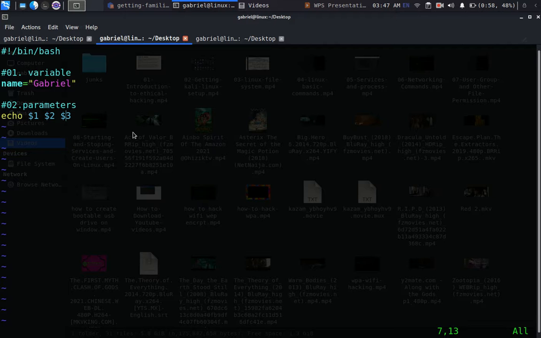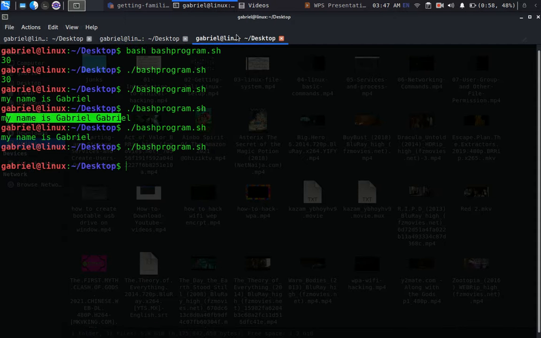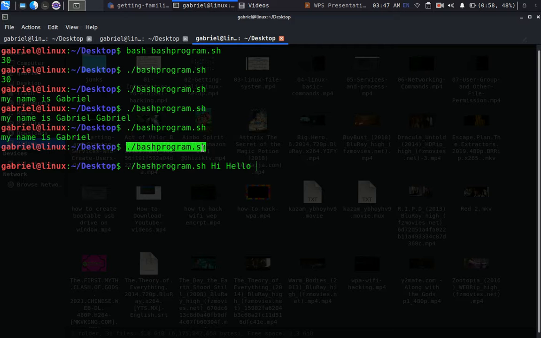So control C, then the colon, then W to write it, then we run our program again. As you can see, it's returned nothing back to us, and that is because we didn't pass any parameter to this program. So let's say we pass I, so that's parameter 1, hello parameter 2, then good parameter 3. So let's view it. You can see it's returned back to us I, hello and good.